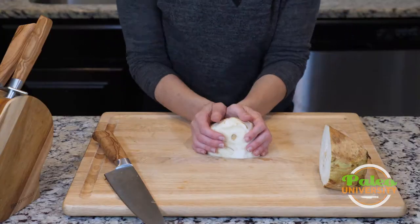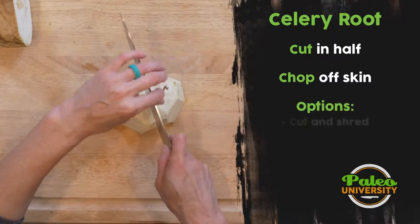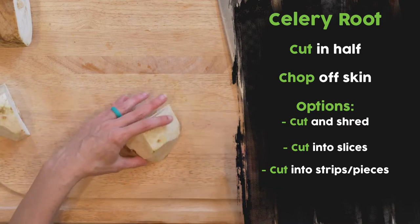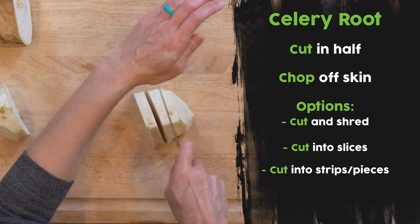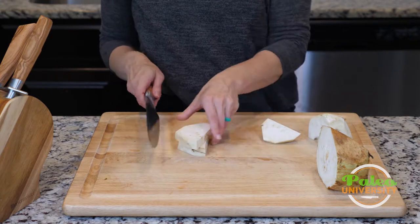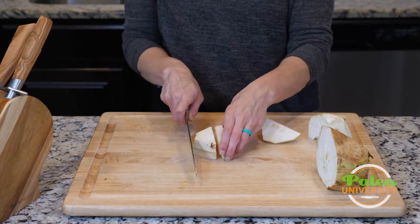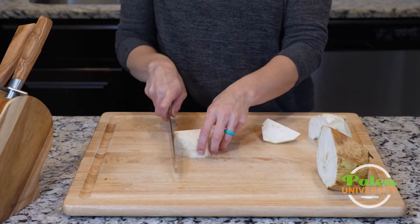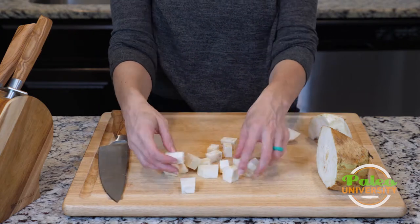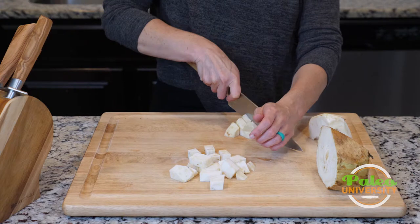Now that we've got this little chunk, I would do the same thing with this piece. I can do any number of things with it — I could just cut it into large pieces. If I wanted to shred it, or I could take these pieces and cut into more like slices. I could take those slices and stack them up and then cut them into sort of like strips if I wanted to. But oftentimes you're going to have me tell you to do it in pieces — cut there, cut there. Those are generally pretty good pieces for roasting or boiling or whatever. You could do a little bit smaller; it'll cook faster that way.